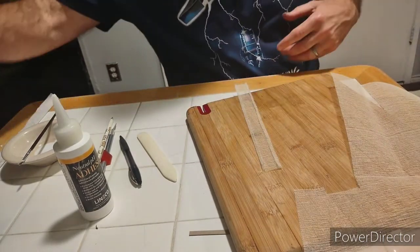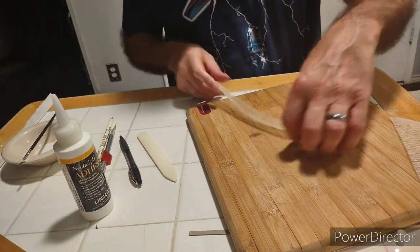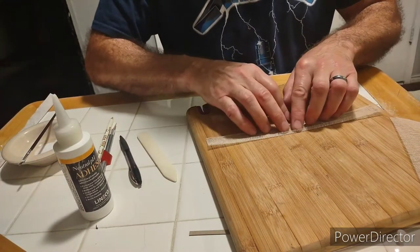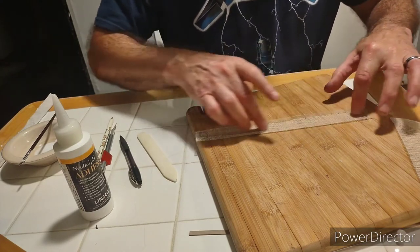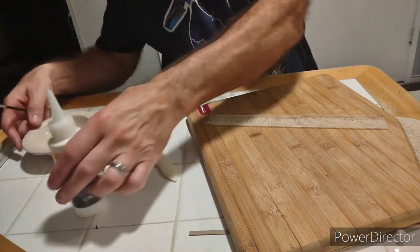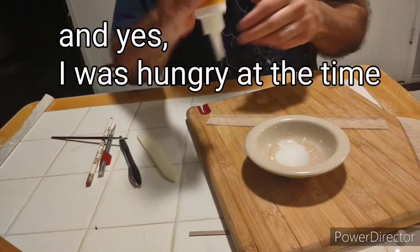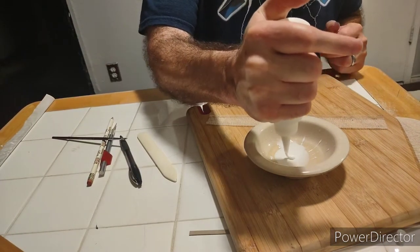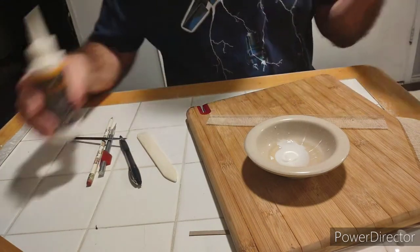Nice and tight. All right, time to add the glue. We want to make sure we just get it really well soaked through. See all those squares right there? Pretend this is a waffle, and you want to fill up all the holes. And you want it pretty wet, but still being able to handle it.